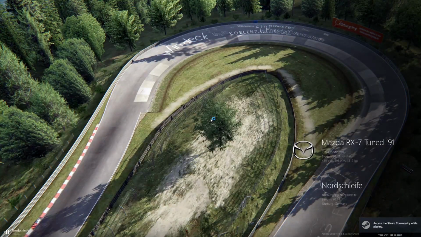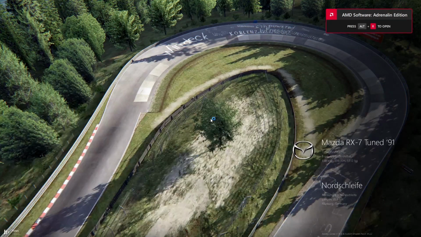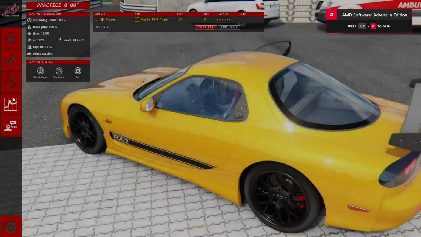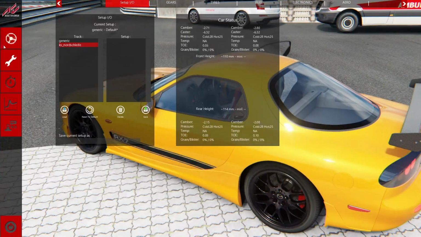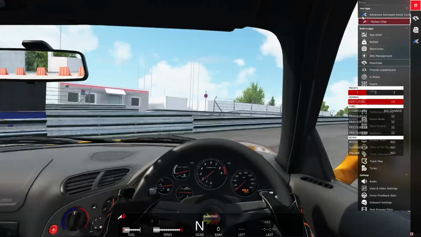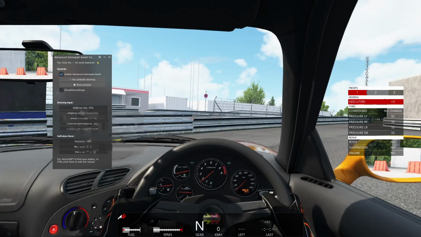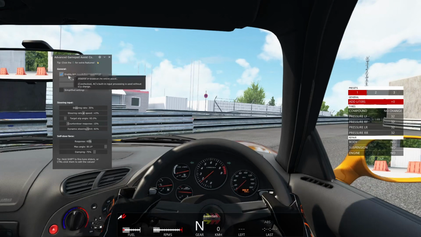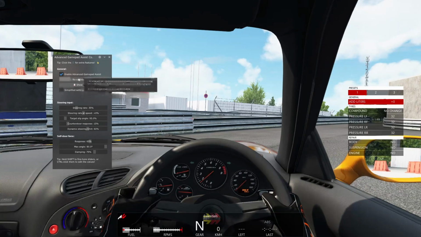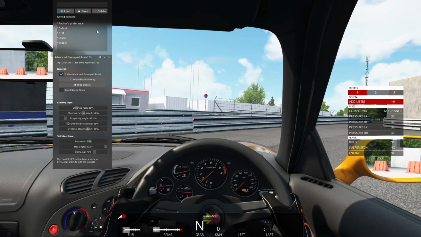I will just launch the game right now to show you where you can find this loaded script so that you can enable it, if I can say it like that. Go into drive and yeah, it's right there. There you go. You can see here we have some options. I'm not gonna mess with those right now.